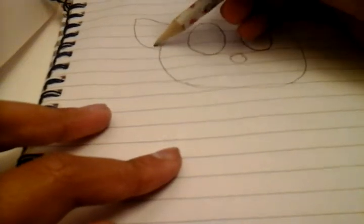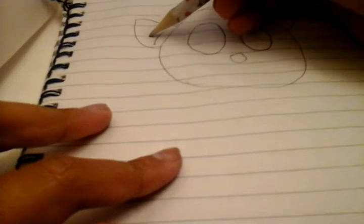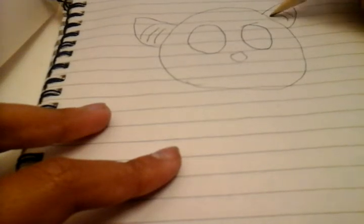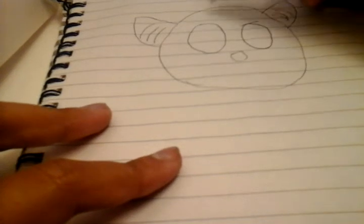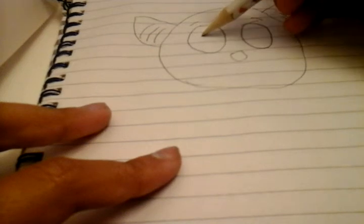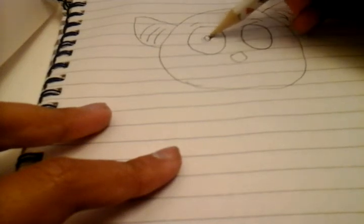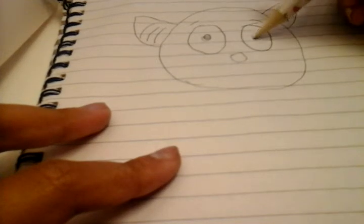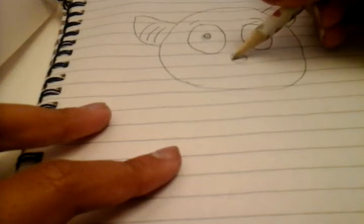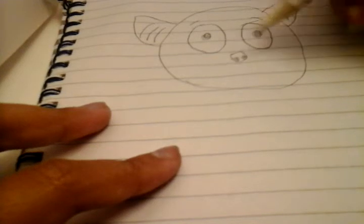Then wee lines in here. Then wee eyebrows. Then just do that, and then now we just have to do the mouth, so a wee line.